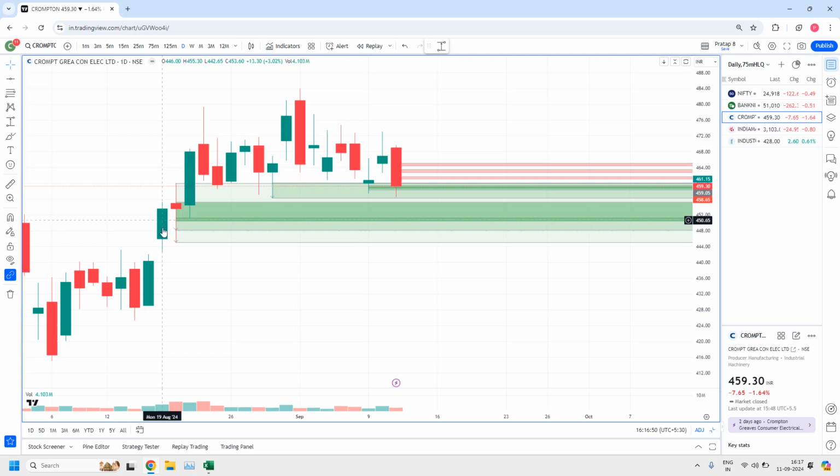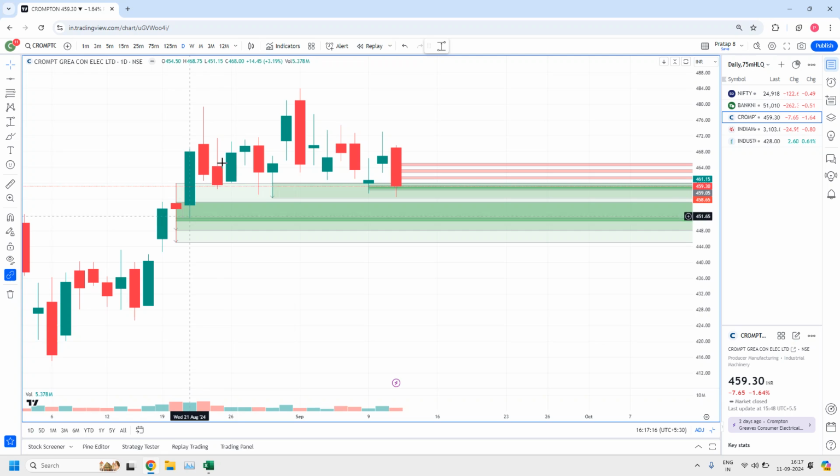So ERC candle can be used as a leg in as well as a leg out. The large ERC candle. Medium size ERC candle you can use only for leg in, you cannot use for leg out. But large size ERC candle you can use for leg in as well as leg out. Anyway, here this large ERC candle is a leg in. After that you have a base candle, another large ERC candle, that is a leg out. So this is what our software identified.